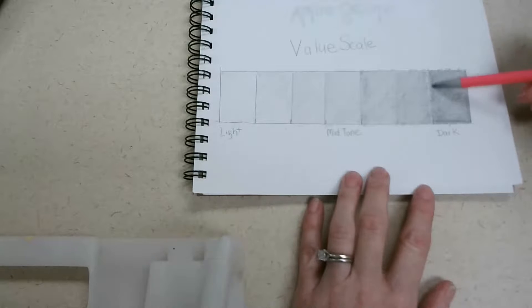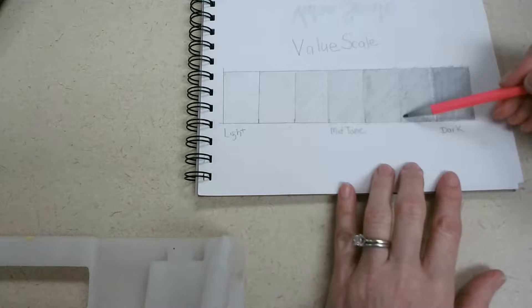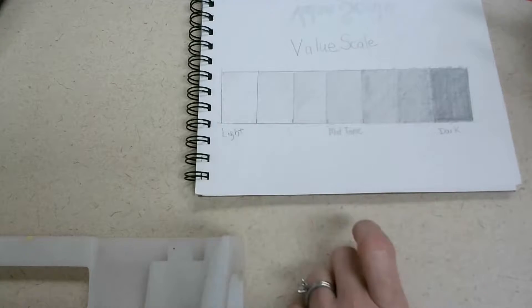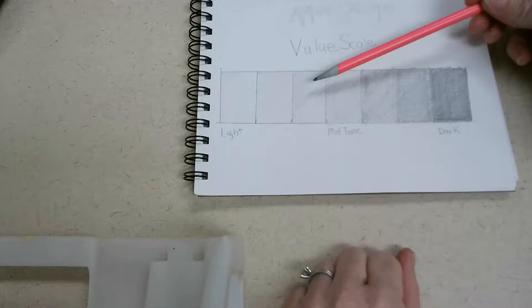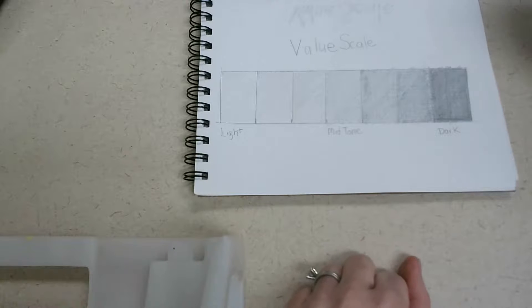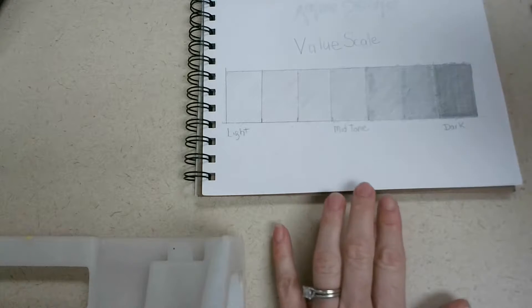Now I think I could even get darker, but because I'm trying to make it a gradual change, I'm not going to go super duper dark, but I probably could get this even darker. So maybe if I wanted to, I could darken up some of these values, but I think I got it pretty good. So we have the lightest, the next, the next, and as we go up it starts to get a little bit darker. So this is what you're going to be doing today.